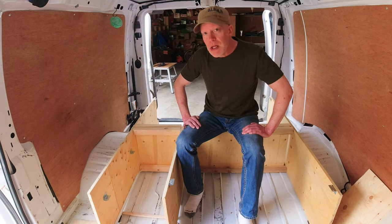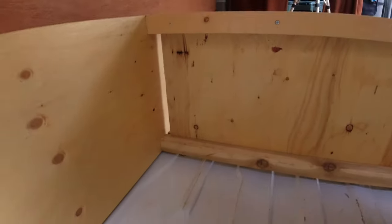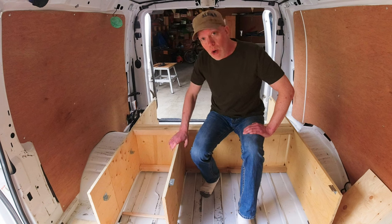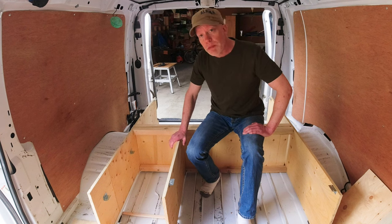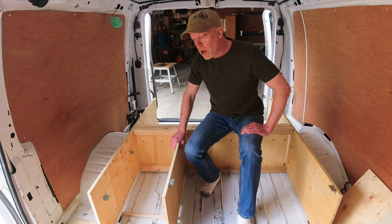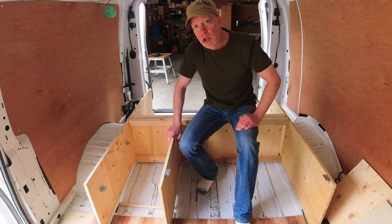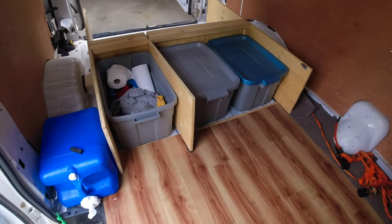I've also cut four feet for each corner of the bed that floats it off the floor and eliminates any creaking that way. Now, if you're observant, you'll notice that the middle brace is not actually in the middle of the bed. Well, why is that? I figured that most of the weight when I'm sleeping is going to be at my hip level, so when I laid down, that is where I wanted the brace to be. I also had a little bit of range in that area. The position of this middle brace also allows me to accommodate two storage totes on one side and a third storage tote on the other side.